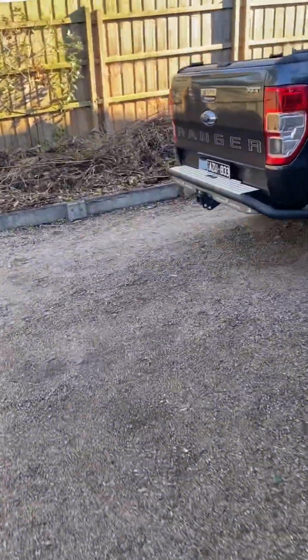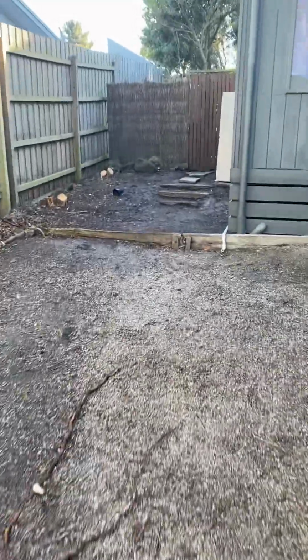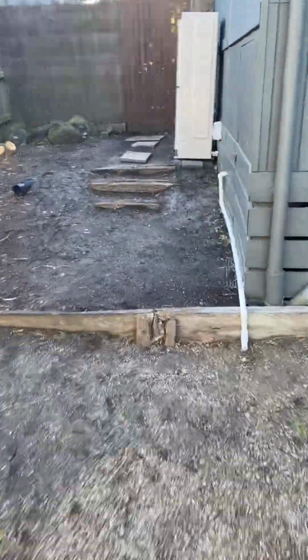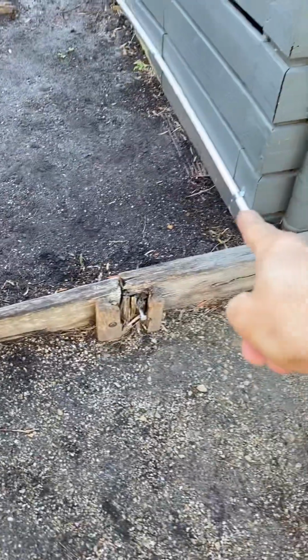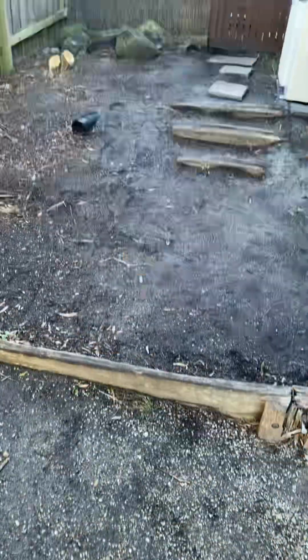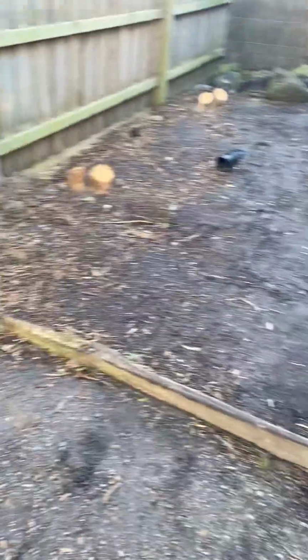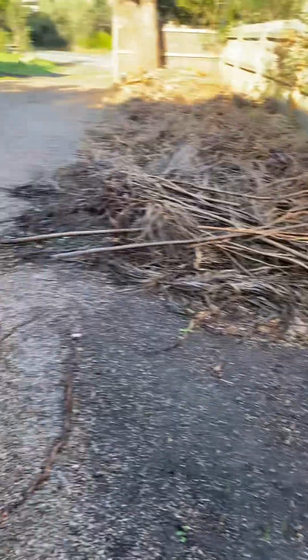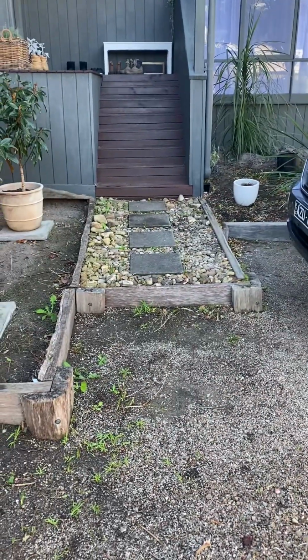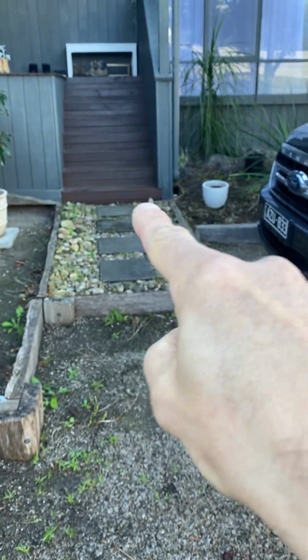As we come around to where we started over here, we will end this part of the process along this line here. We will leave this. We might have to put a proper piece of wood here to replace this, but that's the back stage. We'll work on that. The front stage will end here. We'll get the best outcome for there later on when we look at that. So all this will be cleared. We'll probably need a small step as we approach the first step of the house here.